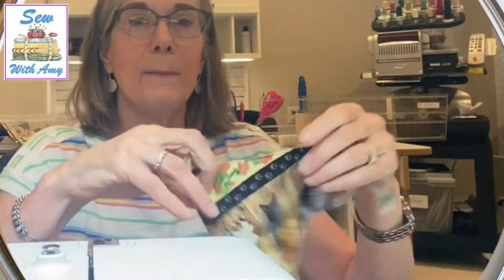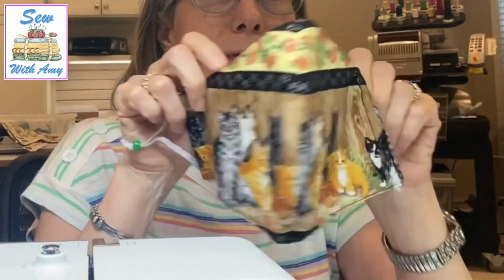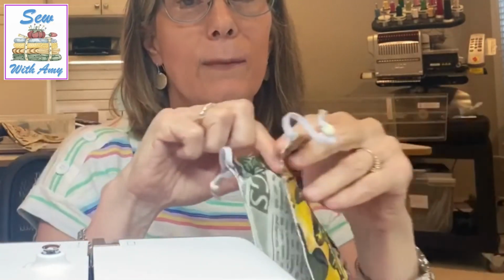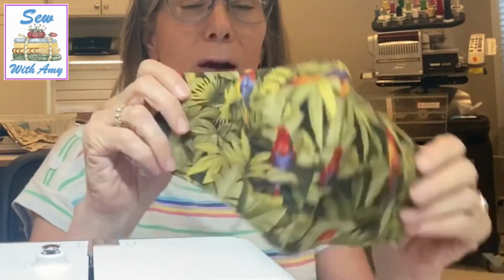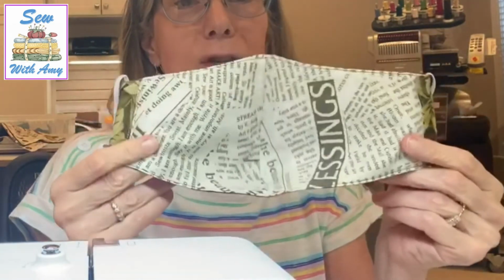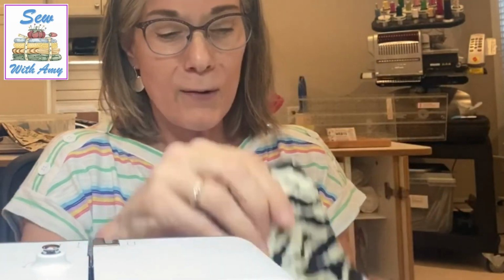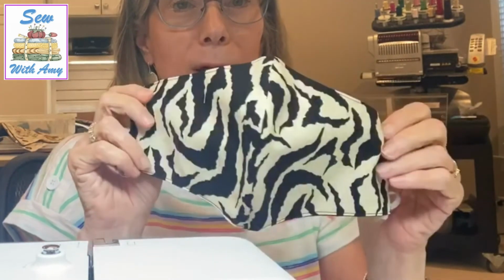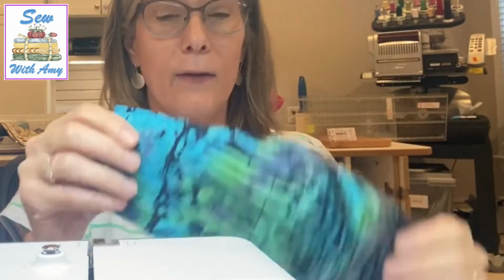In fact, I'm going to show you some of the ones I've made. Hang on just a second, then we'll be done. I made this cat print one. I had some cat print fabric. Here's one that's out of batiks. And then I used a newsprint fabric for the inside of the mask. Here's one out of a parrot print, just like a jungle print, also with a newsprint inside. And here is a very swanky animal print, zebra print that I think is really nice. And then here's yet another batik one. But these were all made from my scraps. I have a big scrap bin, and it just takes two 9 by 9 inch pieces for each side of the mask.